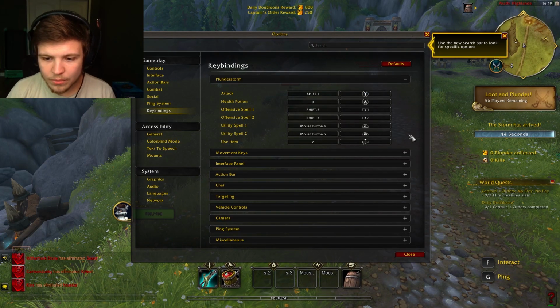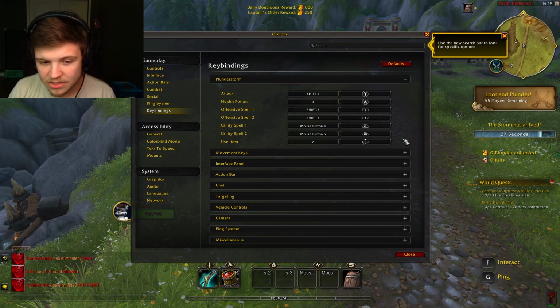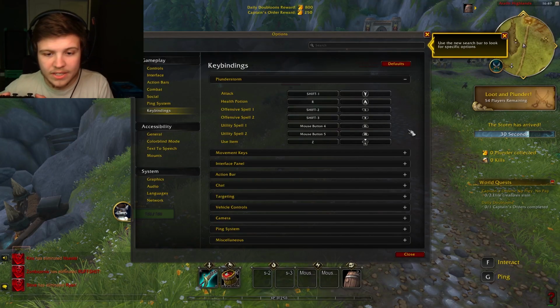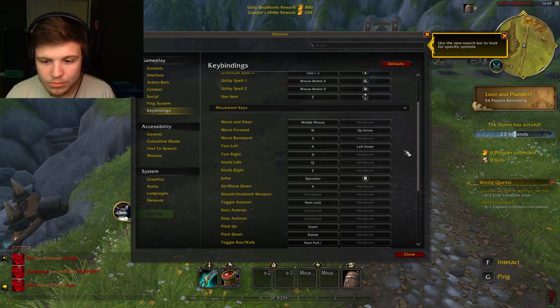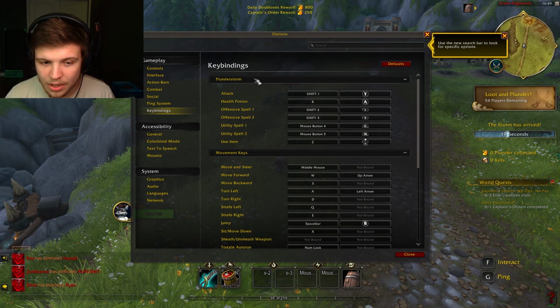Now look, for using items, I like my left joystick, so I can easily just press that down if I want to barrel up or run away. So it's the same one as I'm running with. For my offensive spells, I'm using this one and this one. And for the utilities, I'm using both back triggers, one here and one here. For rest, you just make sure you put in jump here. It's down in movement. Remember that it's not up by PLUNDERSTORM.